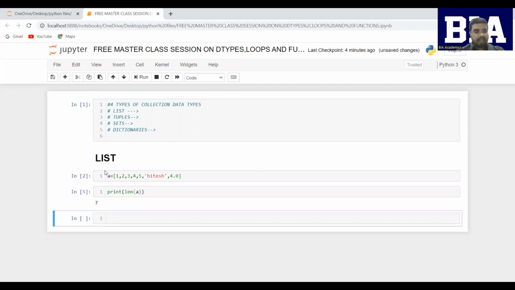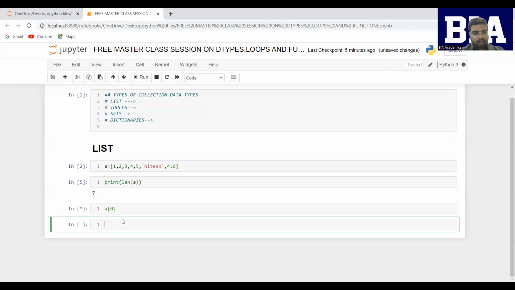Indexing in a list starts with 0. So for example, this 1 is my 0th element, 2 is my first element, 3 is my second element, 4 is my third element, and so on. If I want to get the 0th element of my list, I'll write a square bracket 0, and it will give me the first element.